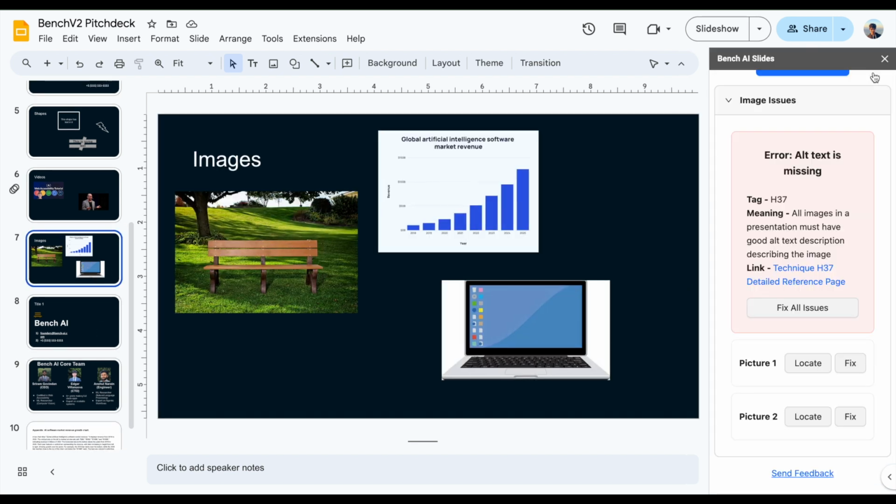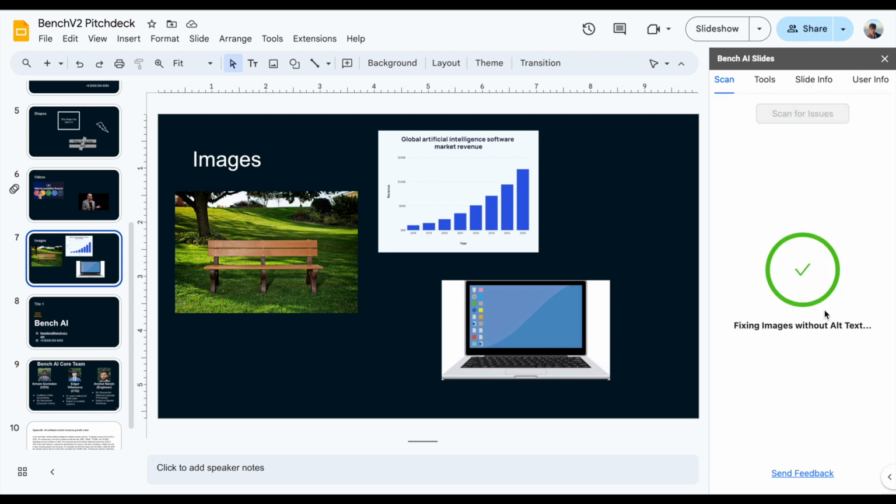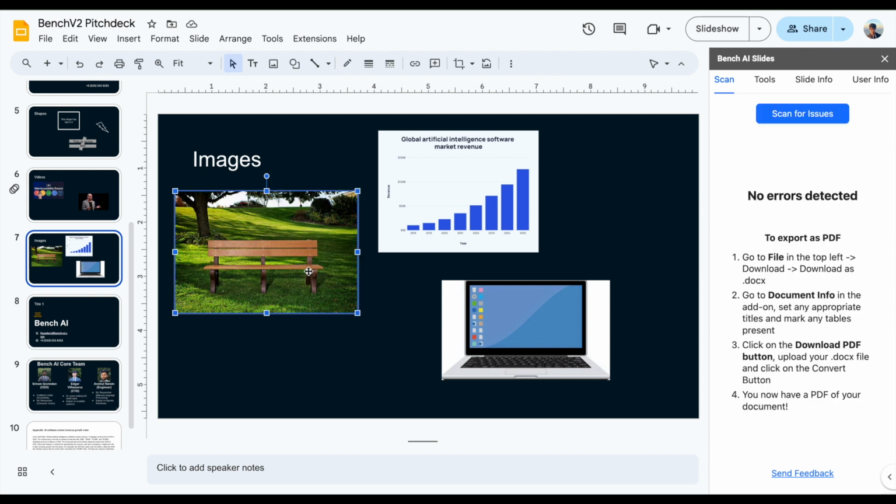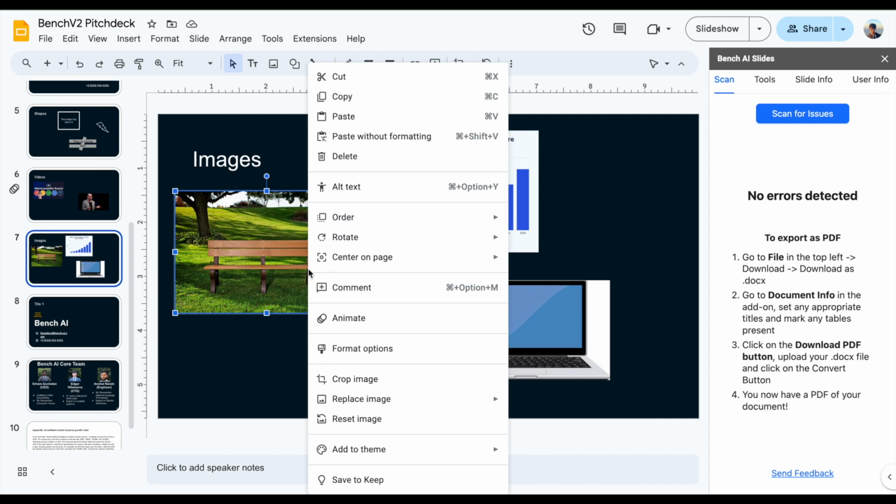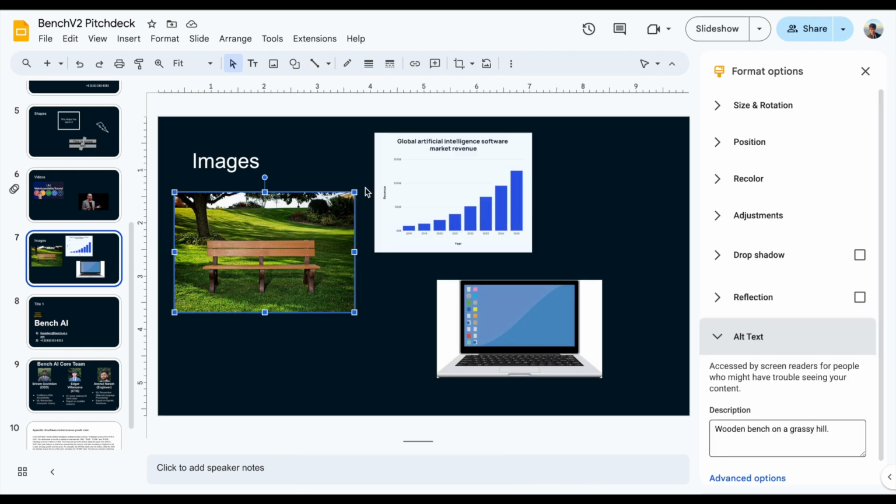Great. Let's now finally fix the final 2 alt text issues. If I hit Fix All, it will then automatically add alt text for this first image and the last image. Great. Let's now inspect the alt text of all 3 images to see if they are present. It seems to be present for the first, we've already checked the second, and finally it's present for the third.